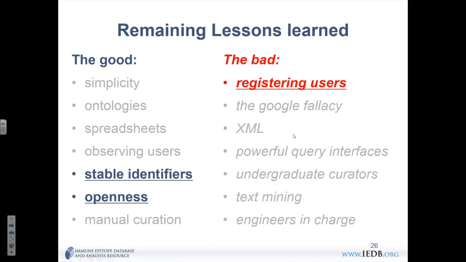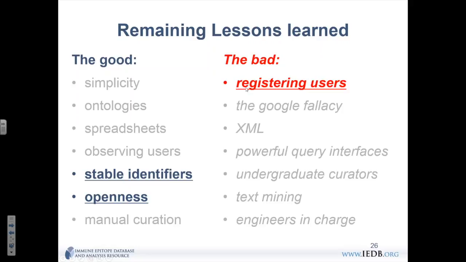Okay, so these are the things I didn't manage to cover. So registering users, that's what we first did. And there were some concerns that the data that would be captured would be enabling bioterrorists because they used the epitopes and because we were funded by the biodefense money. But what we captured is the same data that's in the papers. So we did actually manage to say, well, if we are supposed to be under lock and key and you have to register for it, why is that same information available in Journal of Immunology? So that works.